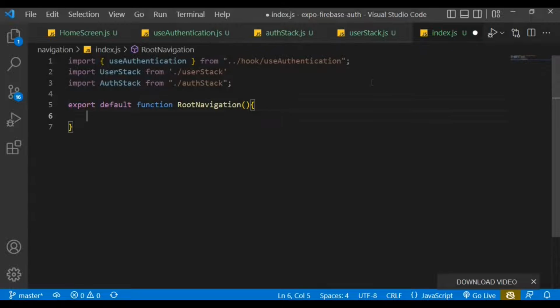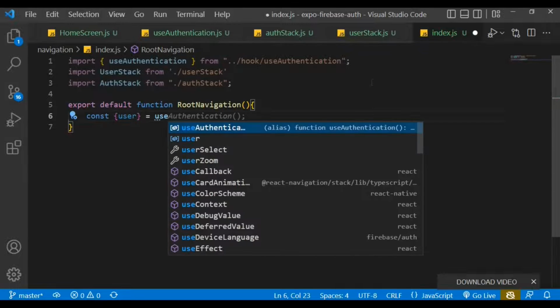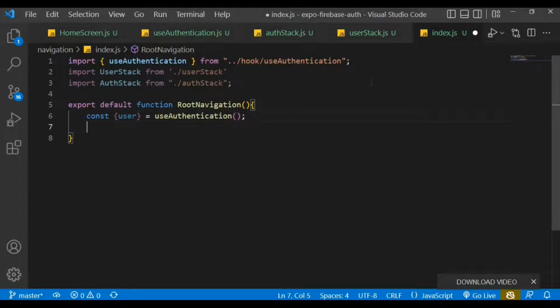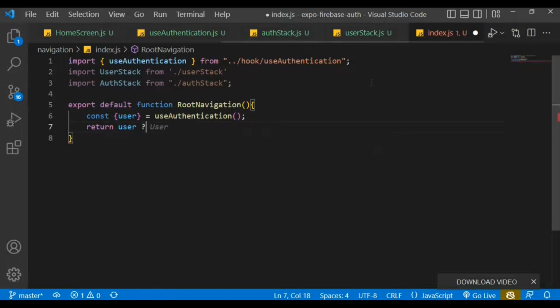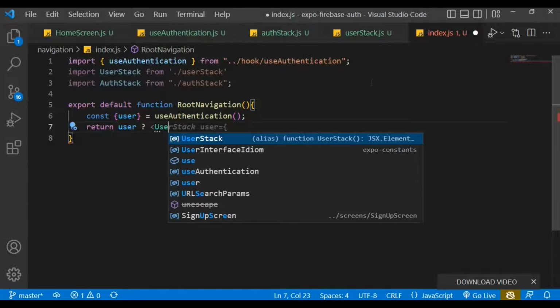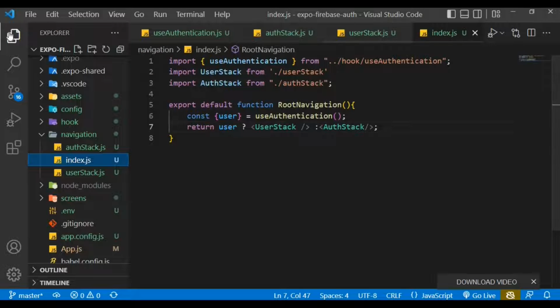In here, you need to pull out our user from the useAuthentication hook, and we want to return the user. So if the user exists, we are going to show them the home screen, so we are going to render the user stack. Otherwise, we'll be showing the authentication stack that will allow the user to log in. So we'll be showing two different screens based on the status of the user.